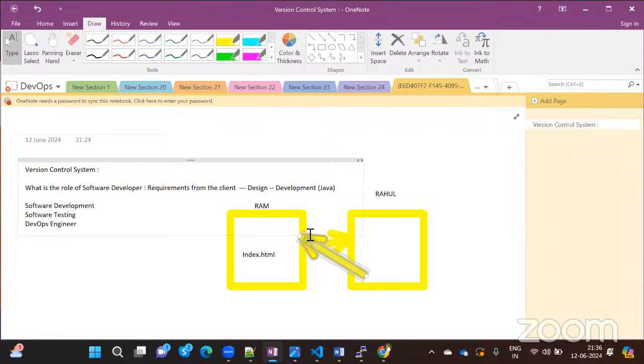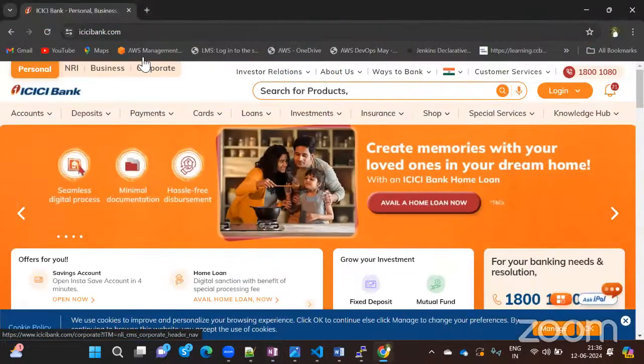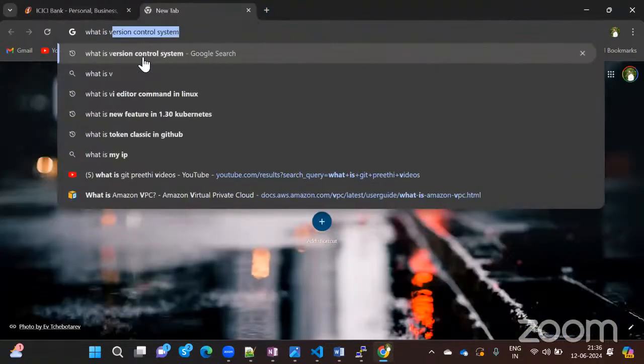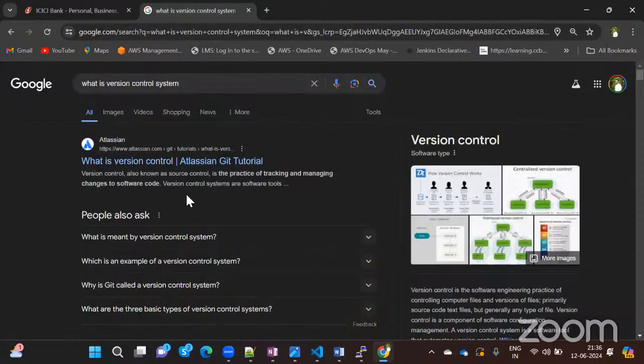version control system, to manage the different versions of the source code, to take a backup of the code and to maintain the state of the code. So try to understand the definition here. After that, I'll show you practically how to understand what is meant by a version control system. Look here at what exactly is meant by the version control system.